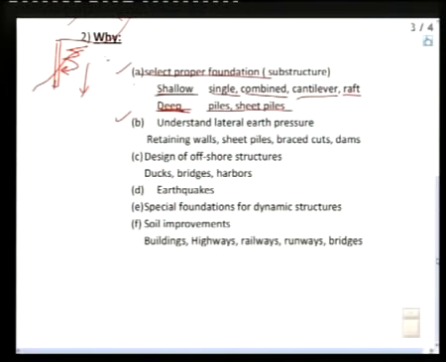So this is number 2.3, design of offshore structures. Maybe we don't have this nowadays in our country, but you don't know where you will work, and you don't know what will be in the future. But if you have docks, bridges, harbors, if you have lakes, if you have rivers, if you have sea, and you have to build on offshore, we call it, okay?